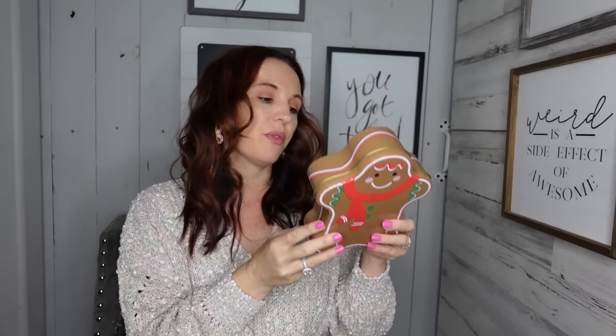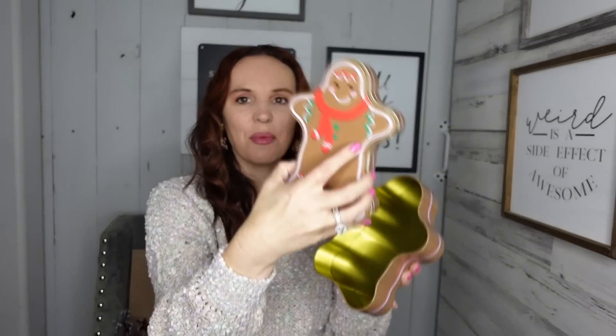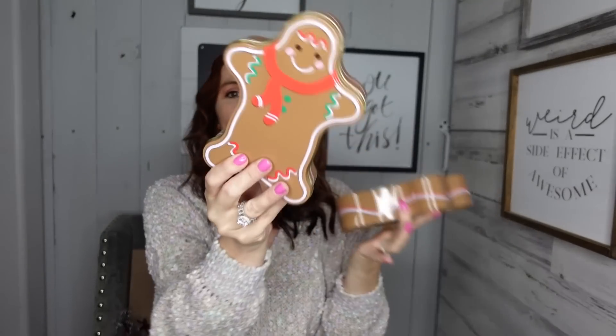So the first thing I wanted to share with you guys — check these little baking tins out. They're basically containers. You can store any type of things, little baking goodies. I have a theme this year. Everything that I'm baking and giving away is a gingerbread theme, so I thought this was so cute. We have the big tin and then we also have the little one as well. I'm thinking maybe fudge or something like that would be so good to put in these tins. Every time I see new baking stuff I'm just grabbing it, because this year I'm going to be baking a lot.